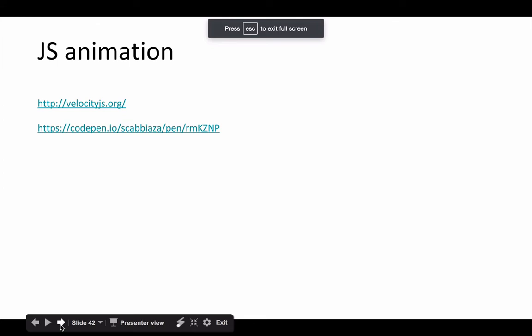I explored some different JavaScript animation libraries, and in general you may see a lot of articles that say, oh, animation in JavaScript is very slow. But actually it's not JavaScript that is slow, animation in jQuery is slow, and this is true. But there are already a lot of different libraries that work very fast, and one of them is Velocity. If you ever tried jQuery animation, it's pretty much similar, but performance is much better. So I will show you how we can improve the previous example.